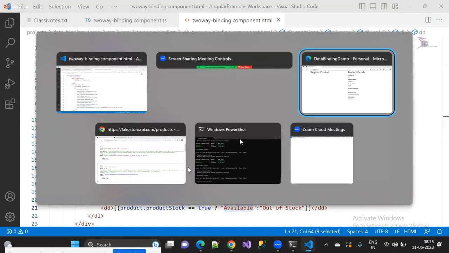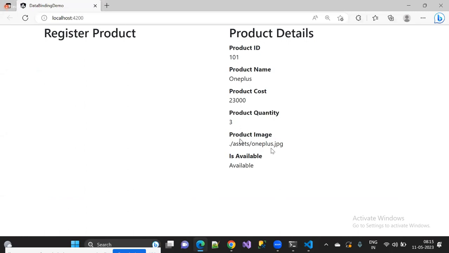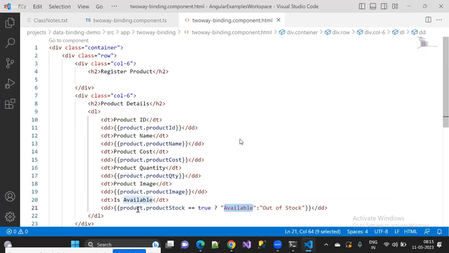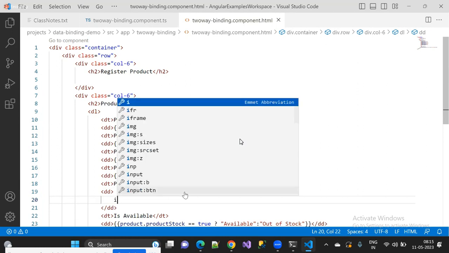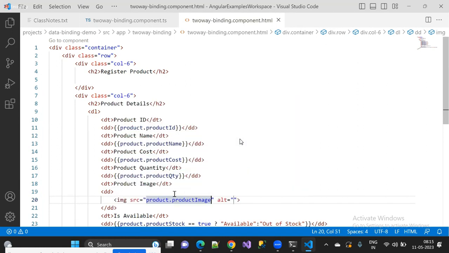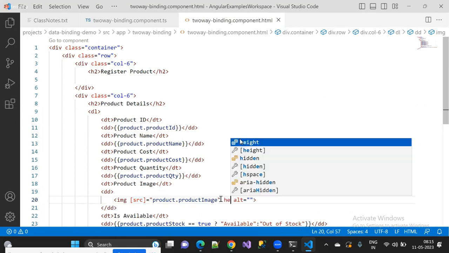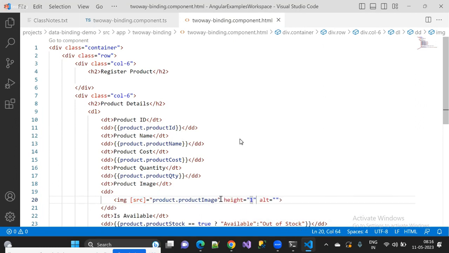Now you can see, if you come back here, I'm directly displaying it here. Maybe I can do one thing, and save it.